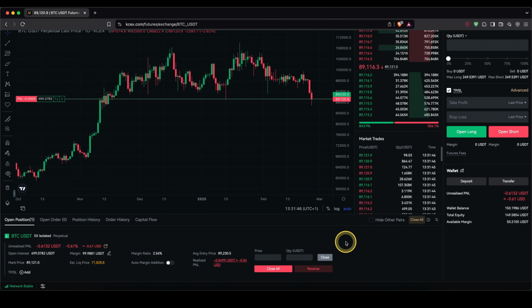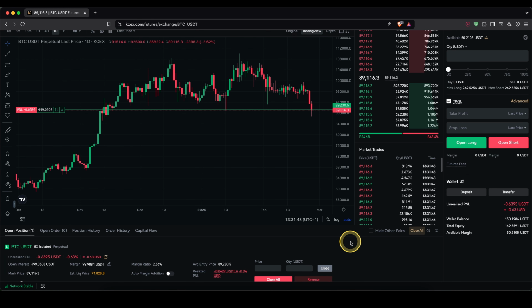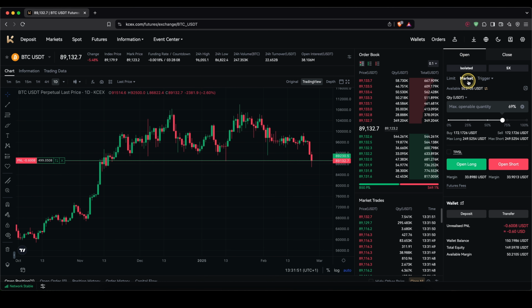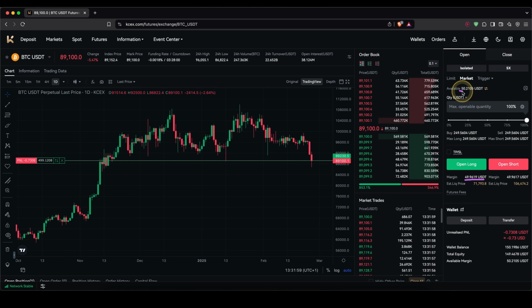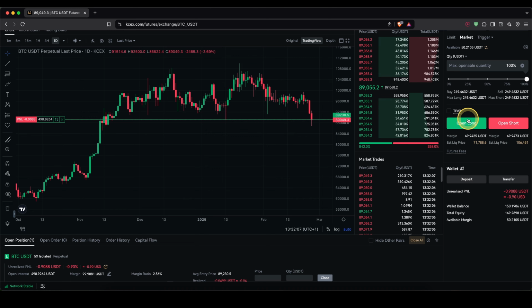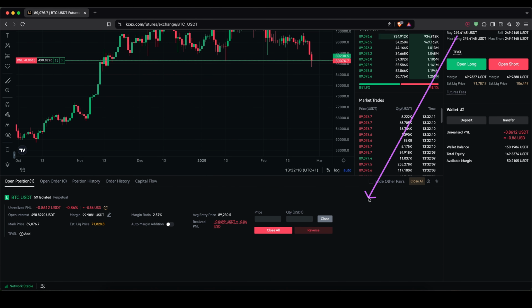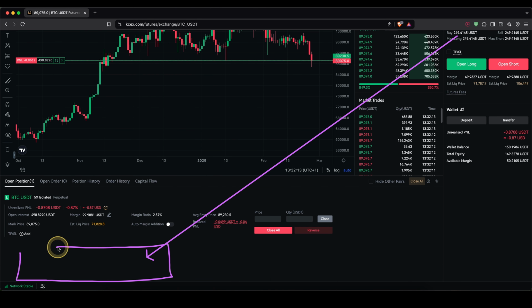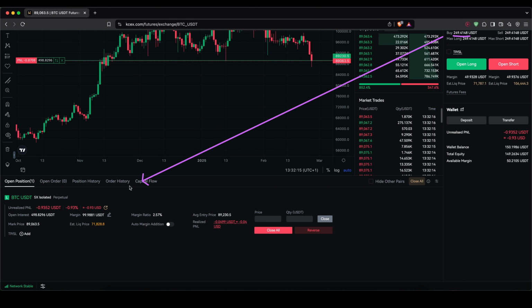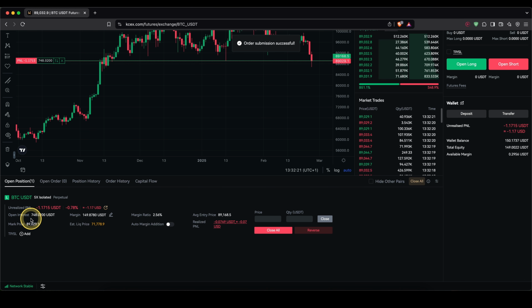All right, next up, I want to show you how you can increase your position. So to increase it, simply go up here, click on open, market, and then just type in how much you want to increase this position. So I can just put this to 100%. This will mean I will use my remaining $50 that I still have available, times 5 will equal an additional $250 that I can put into this trade. And what will happen now if I click on open long is it won't open a separate position with this $250 down here, but instead just add this amount right here onto the existing trade. So if I just click on open long right here, you will see now it's increased to $750. So I therefore just easily increase the position size.